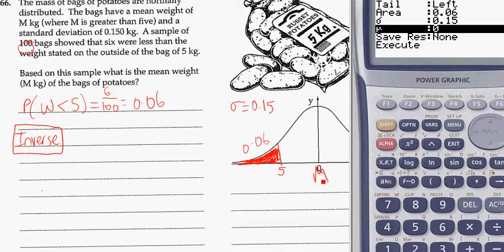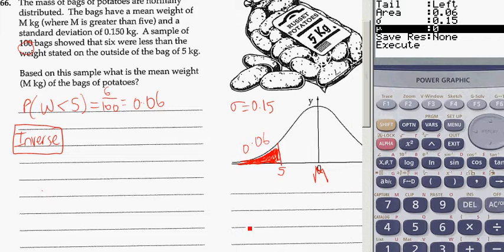And then it asks us for the mean, and now we have a problem because we don't know the mean. It's what we're trying to find. When you have that situation, it means it's a harder problem, and what we're going to need to use is the standard normal curve, the Z curve, because on that one we do know the mean and the standard deviation. This is the curve that all others originate from, or the curve we use for all other situations.